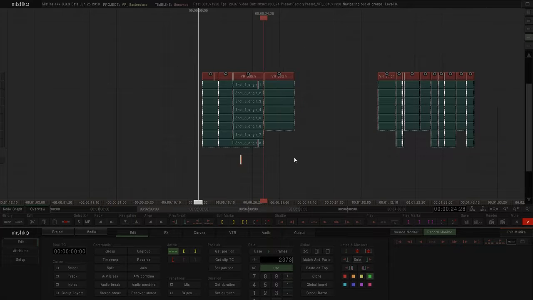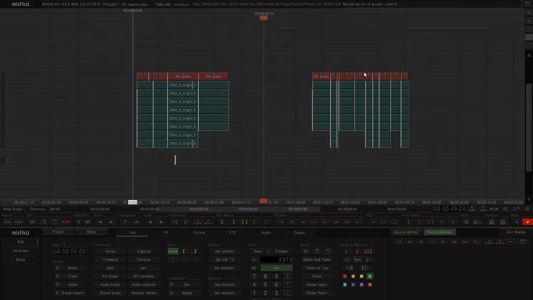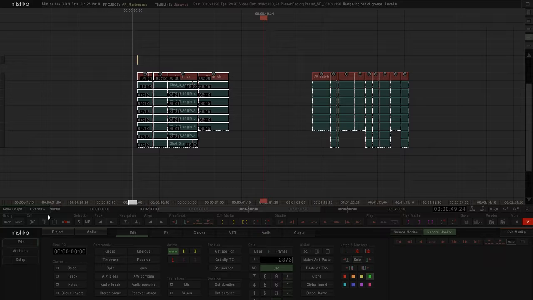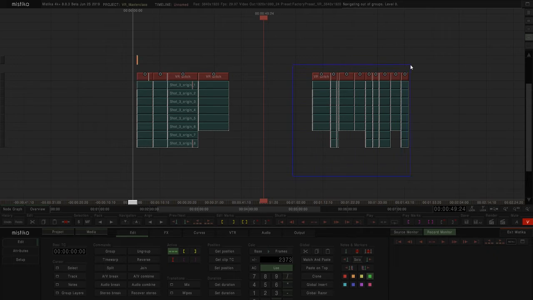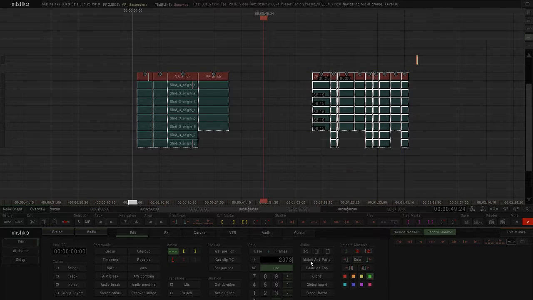Now, I have just made the fine stitch in these shots. But of course, when I render something here, it will use the old stitch parameters of the R&D. Now, how can we adapt this work into this edit? It's pretty simple. I can just take all of my shots and copy them. All right. And now if we go to here, I select my editing. I can just go to the match and paste functionality.